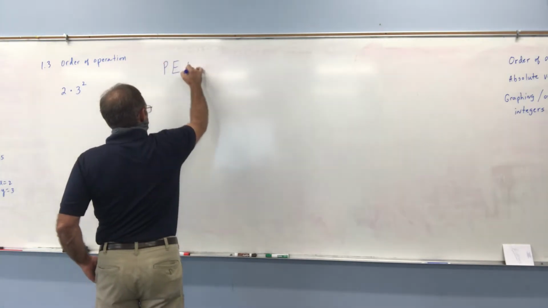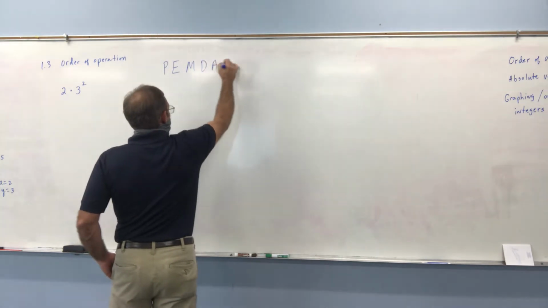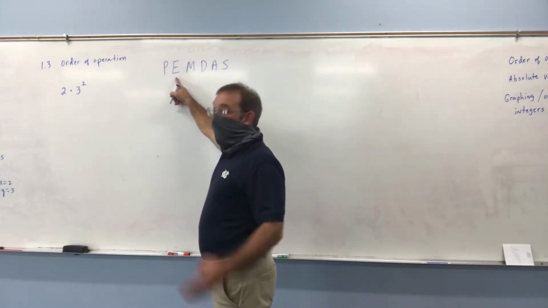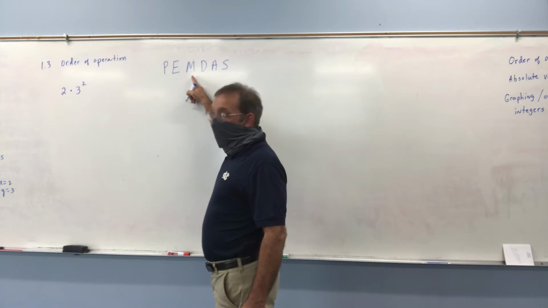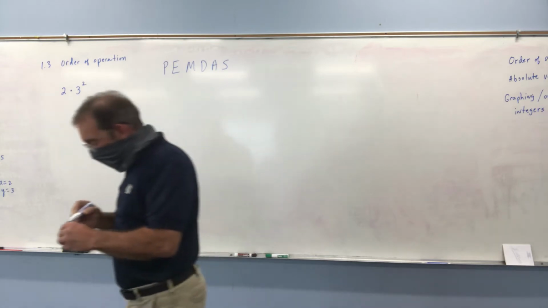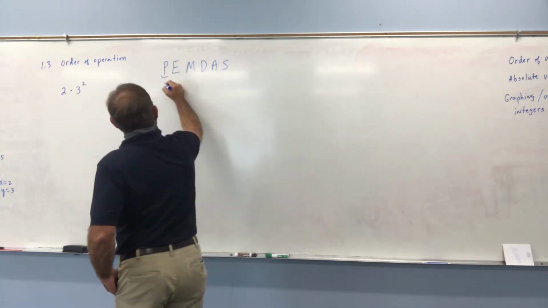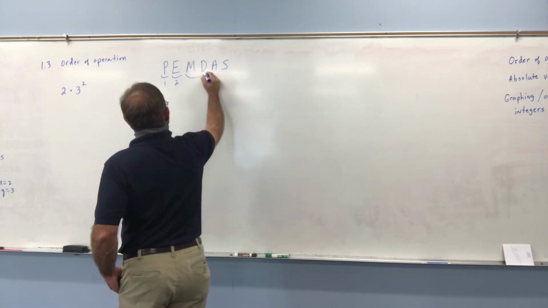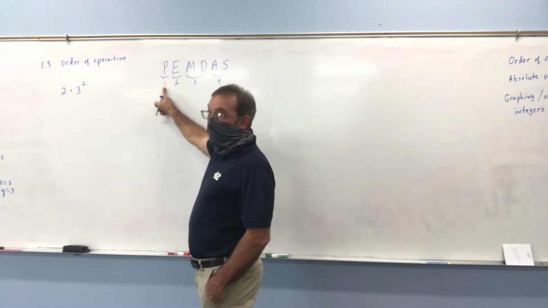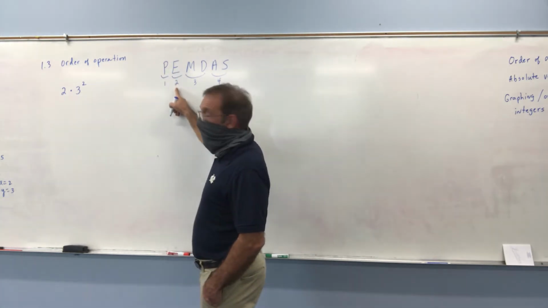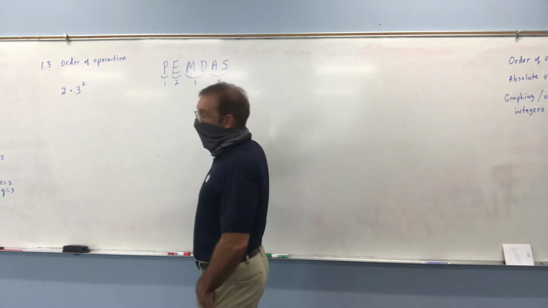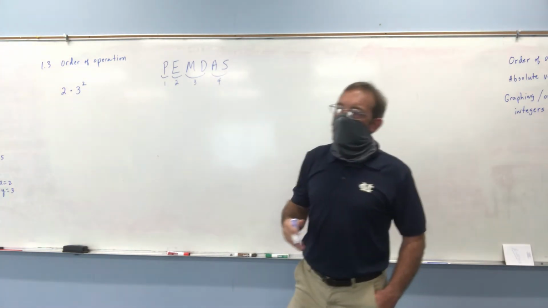I guess maybe you've heard of this before, but what does that stand for? Parentheses, exponents, multiply, divide, add, subtract. That's right. Now I'm going to do it like this: 1, 2, 3, and 4. In other words, these come first, these come second, these come third, and these fourth. Okay? That's the order we have to go in to get the right answers.